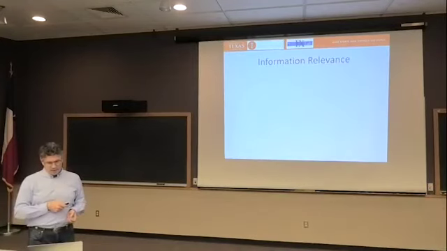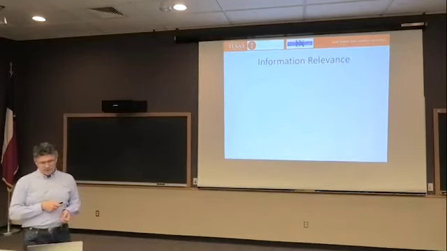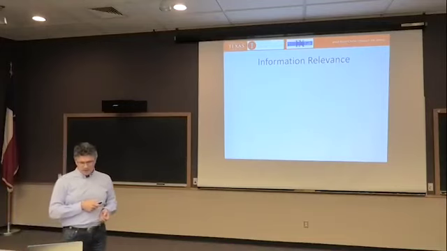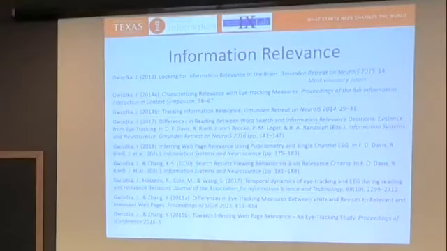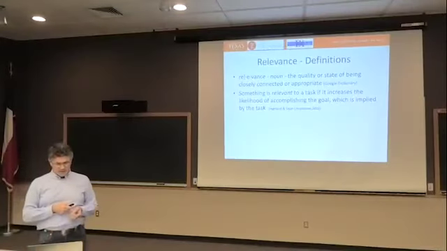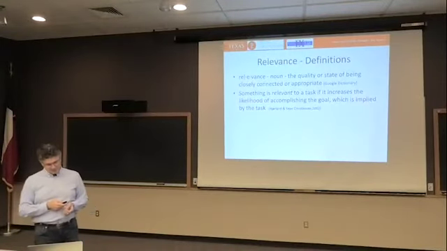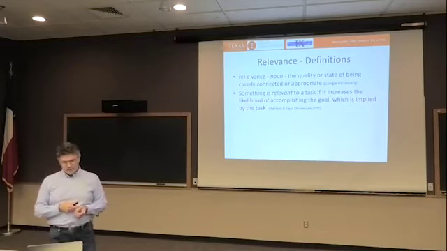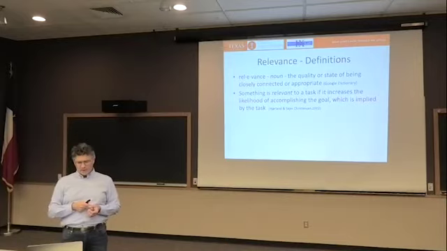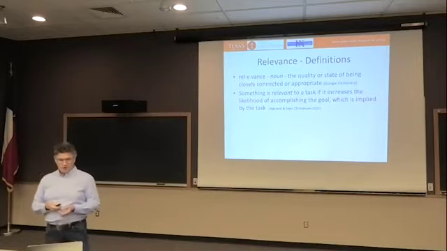So first, I would like to talk about information relevance. This is one of the main topics that I study. And here's a list of publications, based on some of which I'm going to talk about this line of research. I will start by defining what relevance is in information science, information studies. It's one of the most researched topics, but it may not be familiar to the audience here.